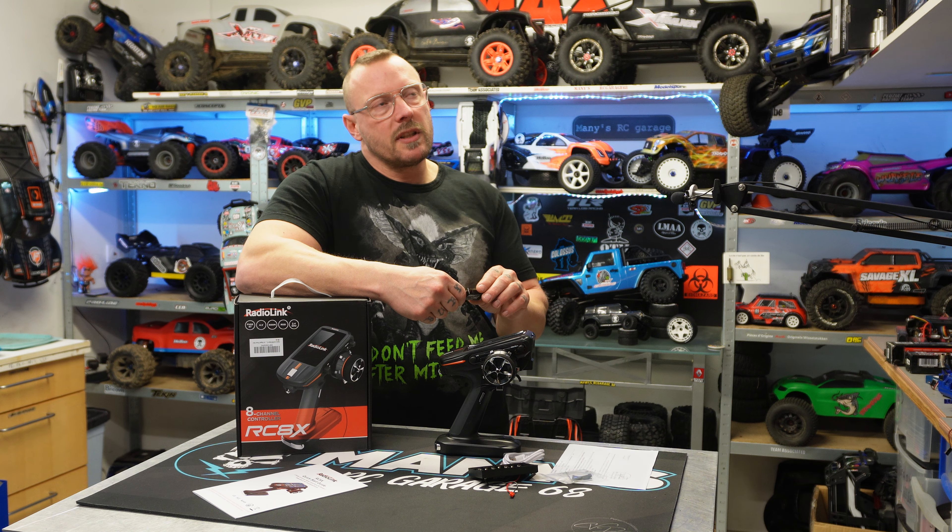If you already have one of these systems, please tell me why you chose it and what you like about it, or if you don't like it — why not. It's not the smallest radio system; we still have the big foot here, but for my off-road cars it'll be OK. Each radio system has different stuff we like or not — here the RadioLink has FPV stuff and telemetry, the WeFly has some other stuff, the FlySky has other stuff. I don't take the Futaba, Sanwa, or KO Propo because the receivers are way too costly.